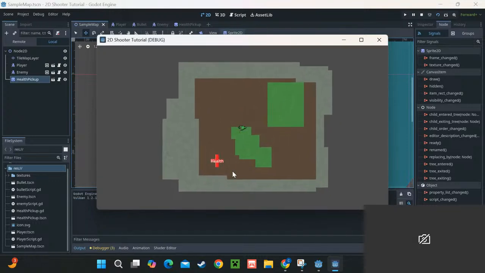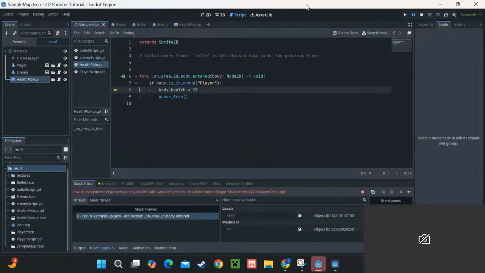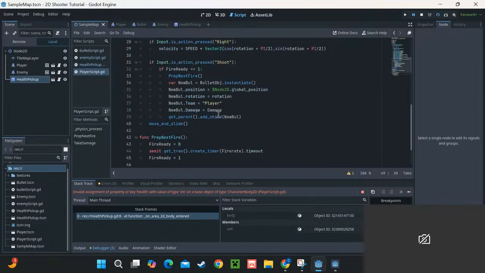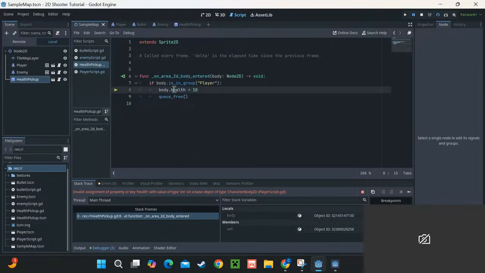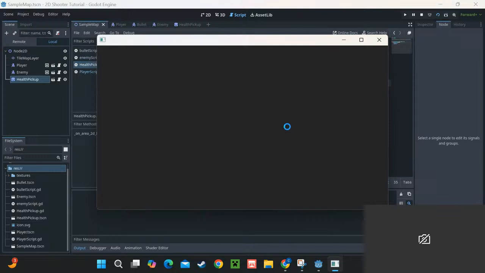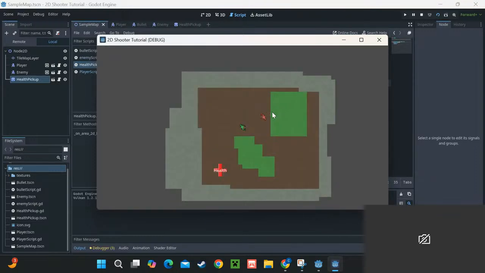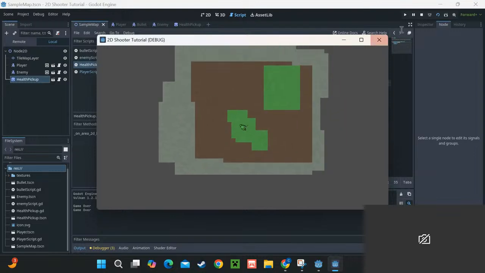So we take a little bit of damage, and we can go, oh, what did I not like there? Let me see, that should have been fine. Did I just call it something else here? Yeah, okay, I forgot I capitalized it there. My bad. There. Let's try that one more time. There we go. And that'll restore our health.